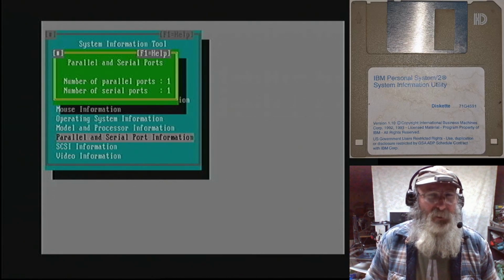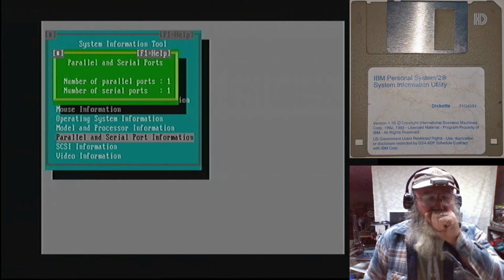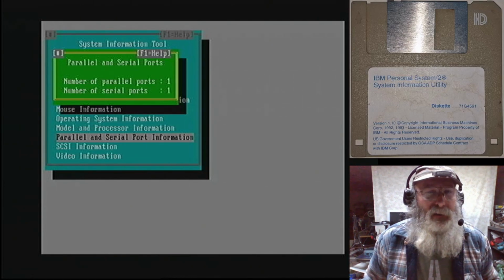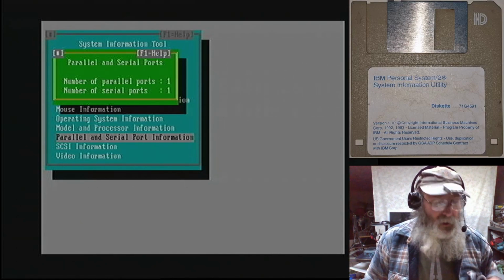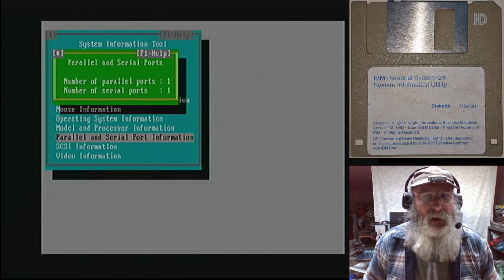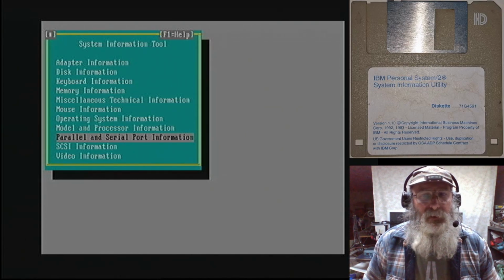And then even in the cases of the serial ports on the Model 30, it's just an 8250 chip that doesn't have a FIFO buffer, and on the microchannel systems, those all have a FIFO buffer for the UART chips, what's called the UART chips. And the Microsoft Diagnostic goes through and identifies the serial ports and the chips that are in there, based on that functionality, but the system information tool does not in this case. That may be something handy that I can include in that Visual Basic for DOS program when I write it.